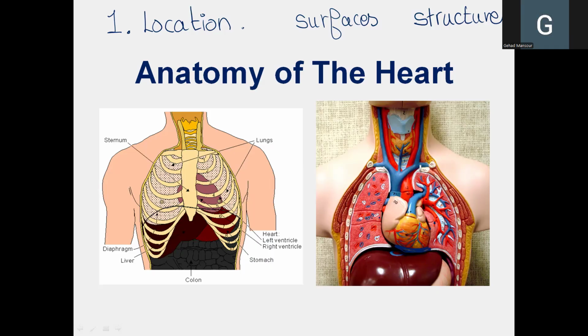So how many surfaces have we mentioned now? Number one, the anterior surface of the heart. Number two, the two lateral surfaces of the heart. So up till now, we have three surfaces. The posterior surface or the base is the fourth surface. And then you have the diaphragmatic or inferior fifth surface of the heart.